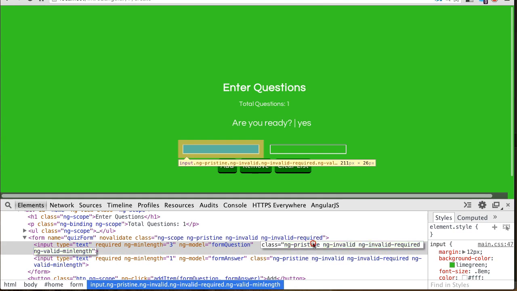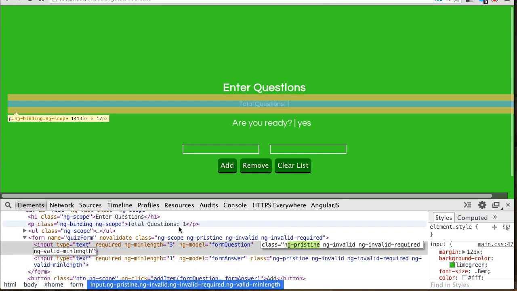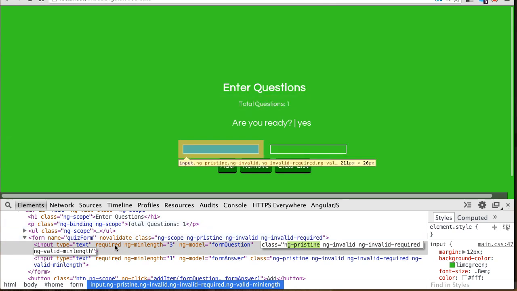So what this means is AngularJS adds this class when a form is loaded and it hasn't been touched by the user. And then invalid means that it doesn't pass whatever validation you specify. And required is also coming from here, required, because we need it to have data, not to be blank.